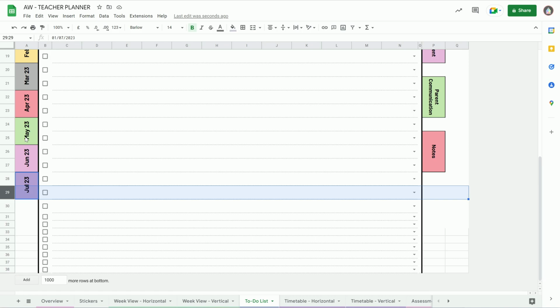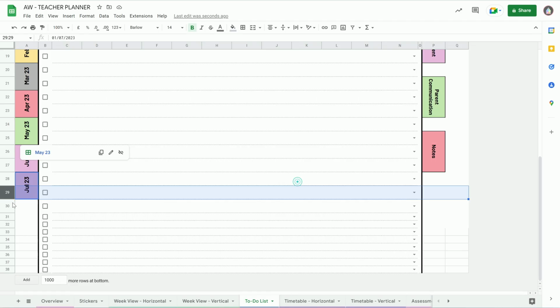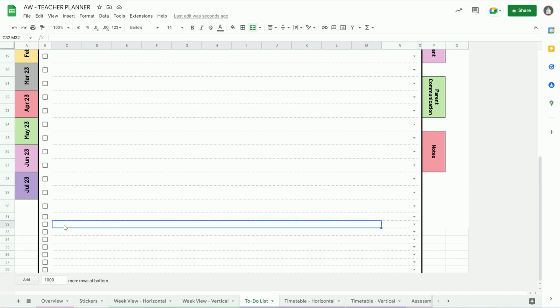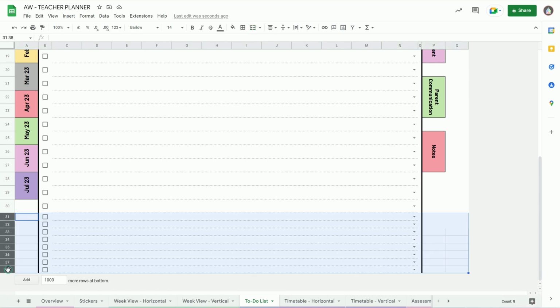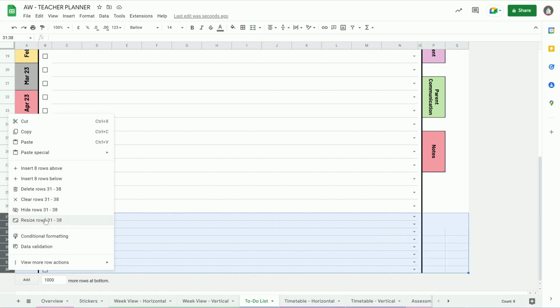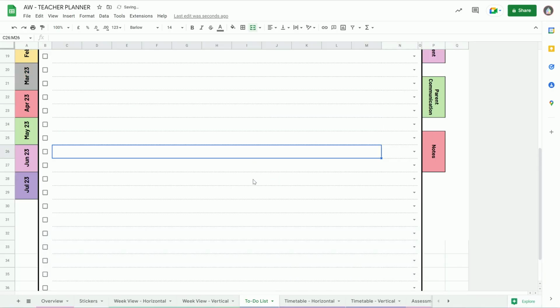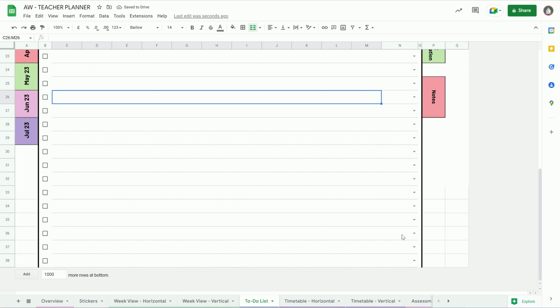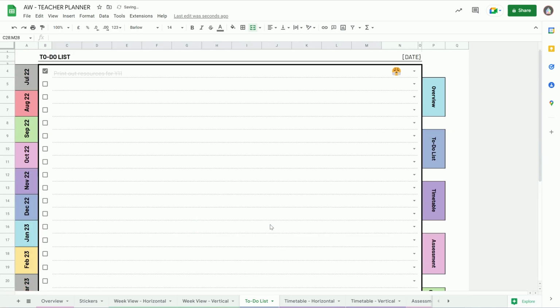If the spacing isn't quite what you want, as it's there, it's a little bit messed up. If you click on one of the ones that you are happy with, you can click resize row and see that that's 42. So we can then click on the first of the small ones down to the bottom of the small ones, and I would hold shift key so it selects all of them, right click and resize, and then you can change that to 42, and then it's the right size, and it's lost a bit of the beautiful formatting, but you've got a to-do list that's the right size.